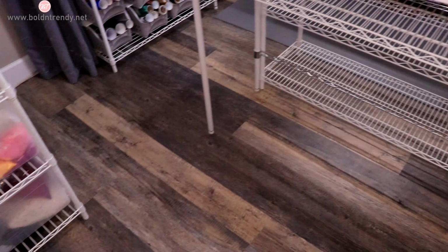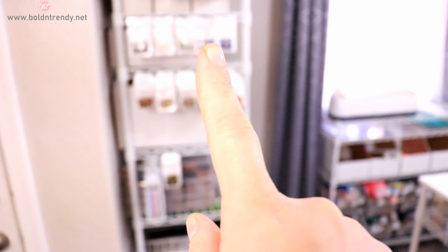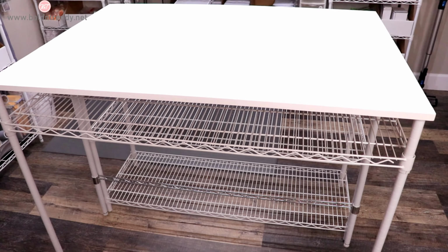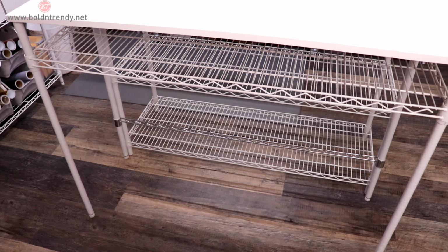New working station. Now I used to have those cube organizers, but they were just way too low, and I needed something that was a little bit taller so I can stand or either sit and work. So I decided to get another one of these wire shelves, and instead of building it into one tall unit, I split it into two.